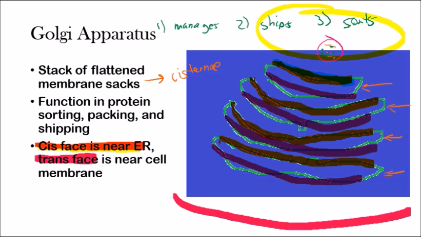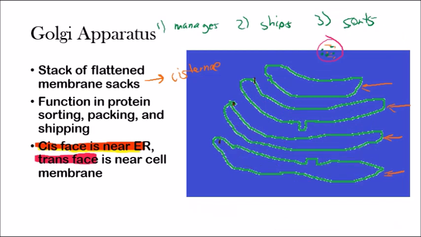Okay. So what's going to end up happening is that our vesicle, which we form here, is going to come and fuse with the first cisterna. Cisterna is the singular word for cisternae. It's going to fuse, and then there's going to be packaging and shipping. Then another vesicle is going to be formed, and that vesicle is going to fuse with the second cisterna, and then all sorts of processes happen. It's going to happen over and over again until finally we get our last vesicle right here.